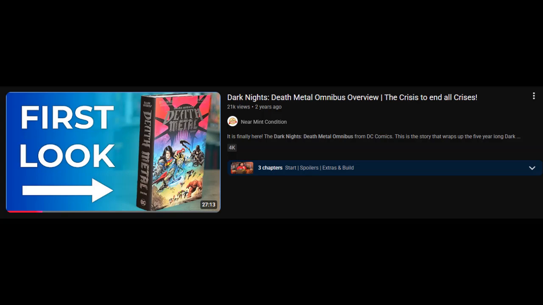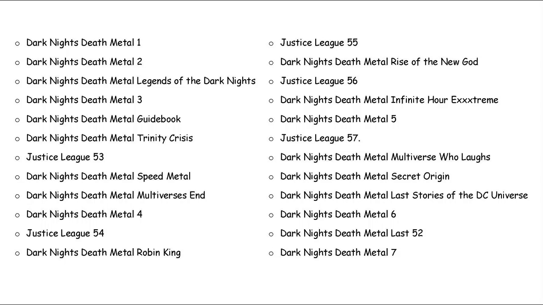And I've also got a list of the contents in sequence here. These are all the issues contained in the Dark Knight's Death Metal omnibus, which you can purchase from Amazon or wherever. And this is the order in which they're in the omnibus and the order in which you should read them. What that means is, now what I'll do, I'll cut away back to a specific map that I've made to talk you through what this feels like if you haven't got the omnibus and how you're going to need to read it.